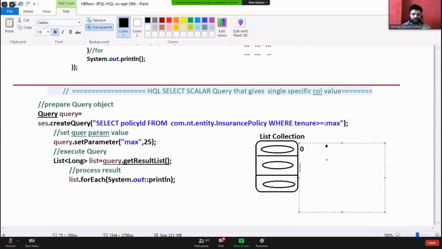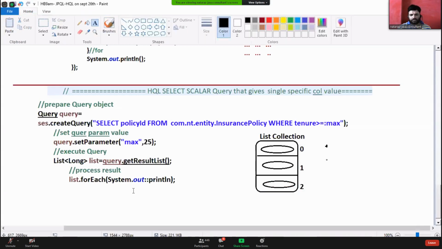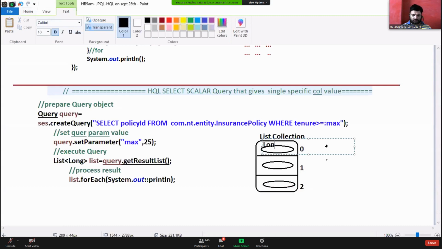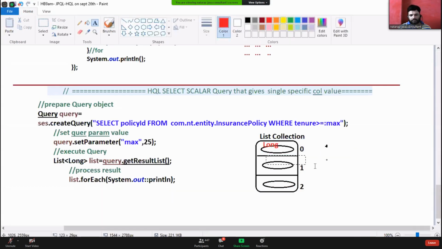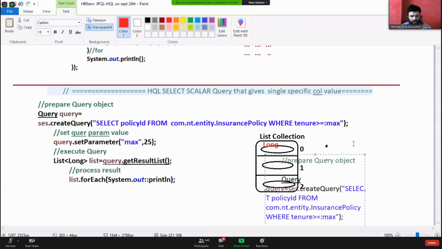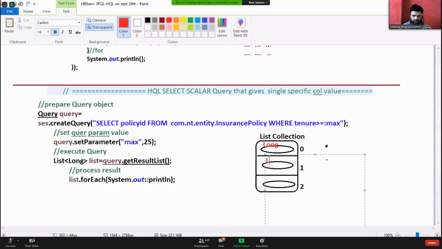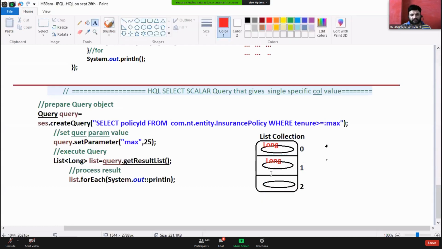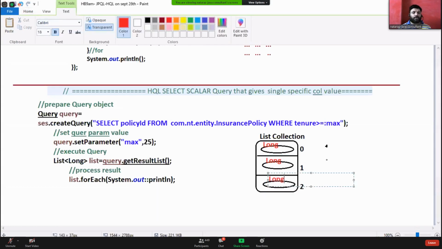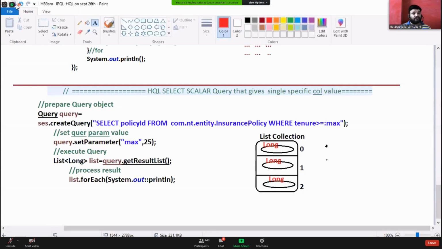This is my 0, 1, 2. Policy ID is long only. Tenure is integer. And we are processing it here.